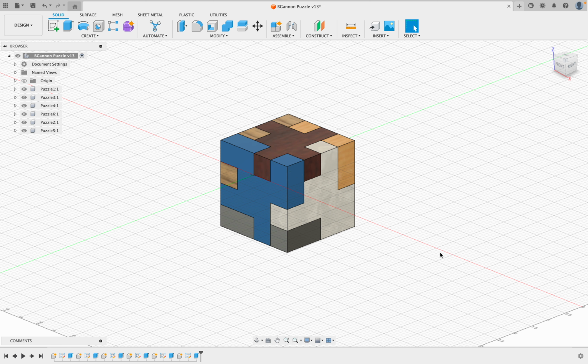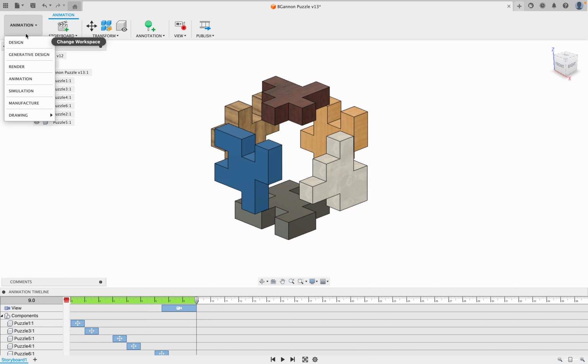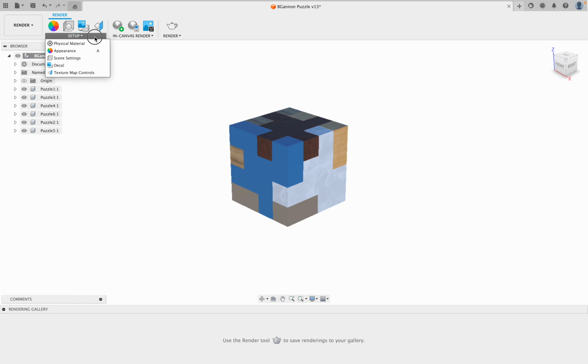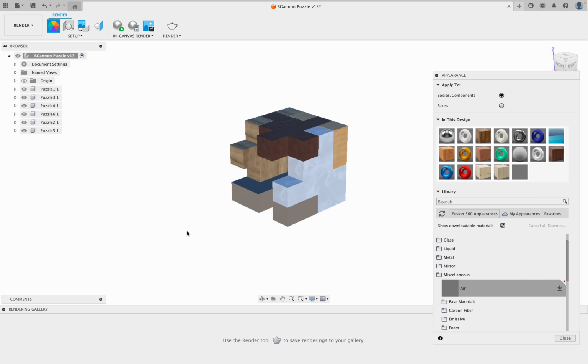I want to make sure for this exploded view that you don't have any weird looking appearances. For example, I know some students, when they went to render, had odd appearances on, maybe under miscellaneous, like air or a Windows logo, whatever it might have been. I want you to make this look good and look appropriate. Think about design, think about appearance, what actually looks really good.